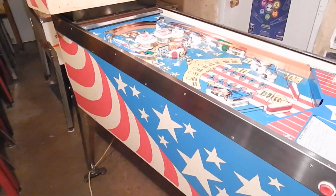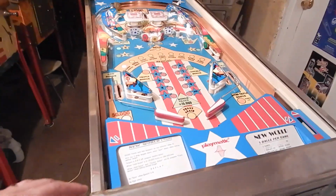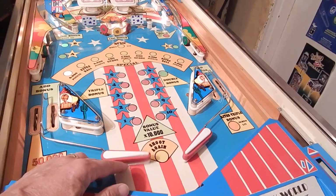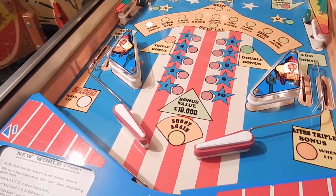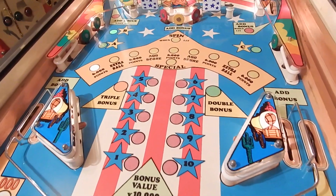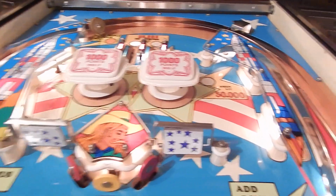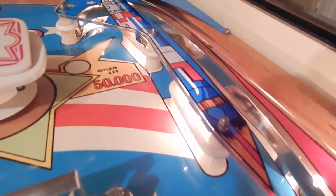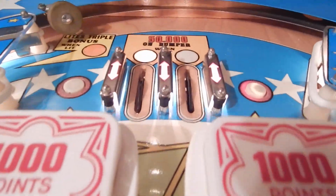So today I got this flipper to work. This flipper was dead. Still needs a little work, but I'll get to it next. I did clean and wax the playfield and put all brand new rubbers on everywhere and buff all the metal up. All the metal inside them lanes are buffed up. I took everything apart, even these.